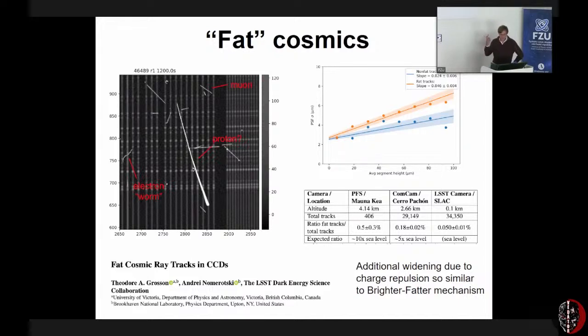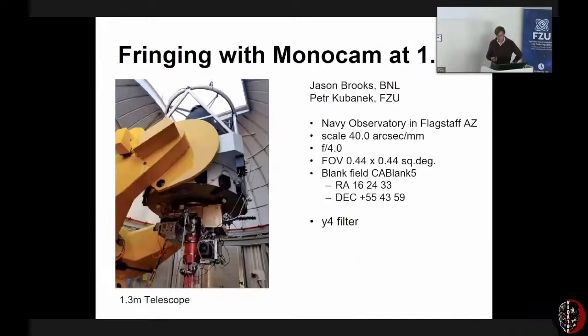But if your telescope is high enough, some fraction of the protons manage to penetrate and do not interact. And they are actually slower, and you have a 1 over beta squared dependence, the Bethe-Bloch formula, that creates a lot of ionization. And then you have something similar to Debye screening, so this charge repels, and that's why they're wider. So that was our conclusion. All right, and we observed that data from different altitudes, like from Hawaii, from Chile, and at sea level, they have different fractions which are in agreement with the predictions.